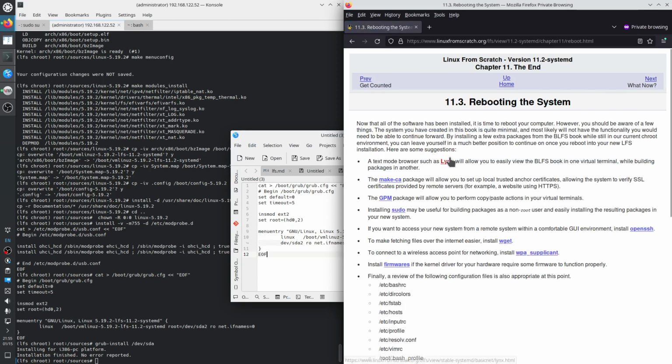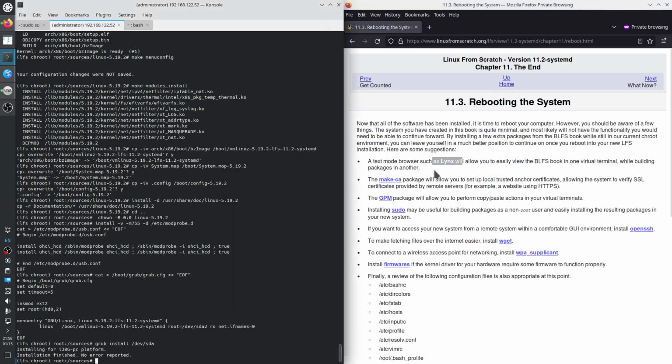Okay, so I installed a text user interface command line web browser, which is Lynx with a Y. I installed make-ca to have CAs, so certificate authorities, for browsing HTTPS websites.